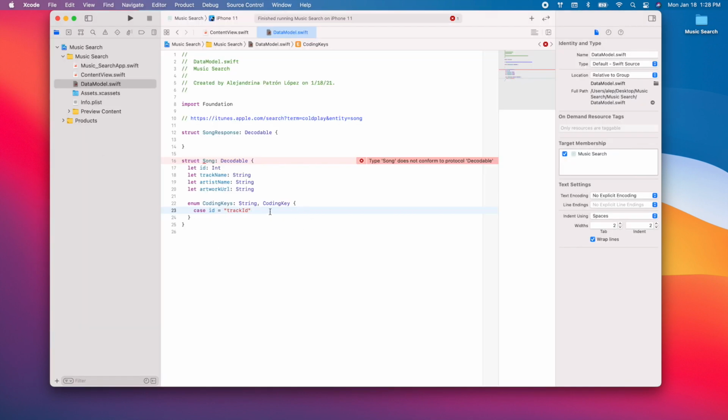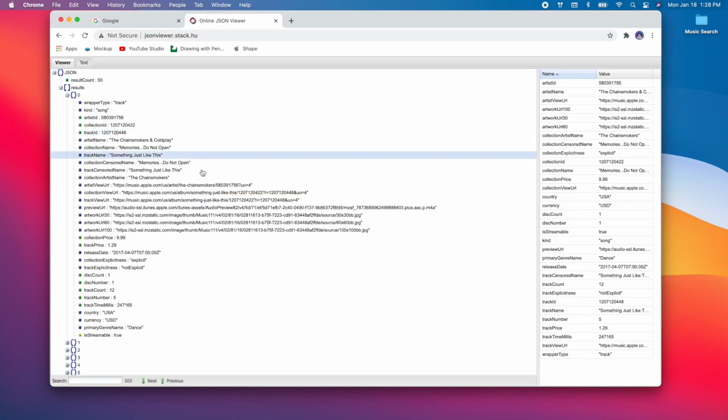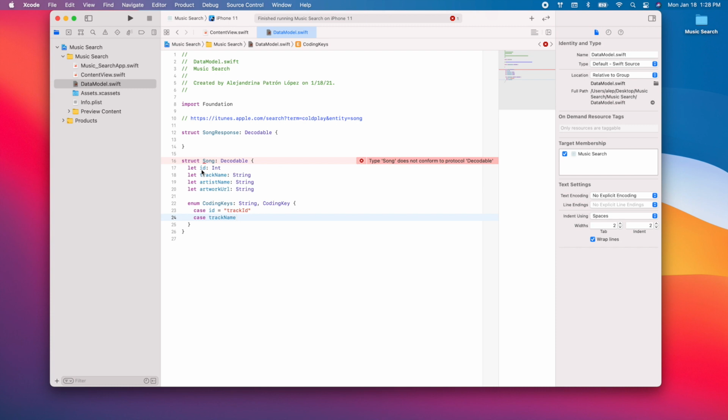Now for trackName, we actually get trackName in the response, so we can leave it as is. Then the same will happen for artistName. But for the artworkUrl, we are using a different key, so this should map to artworkUrl60.